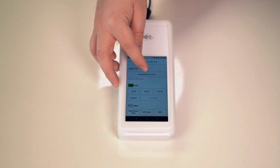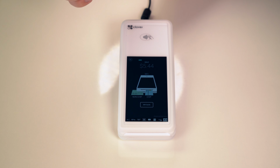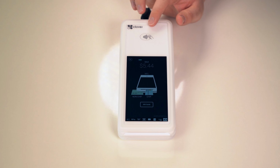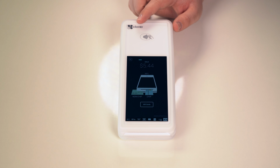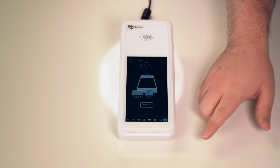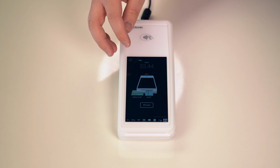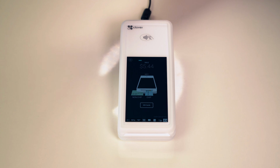So we're going to just hit the charge on card option, and it shows us the grand total. It's ready for the customer to interact. So they can use any sort of NFC payment like Apple Pay or Samsung Pay with a phone or a watch. They can also insert the card. This is capable of pretty much any form of payment that you would need on the road. But for this part, it's really straightforward to just use a card.